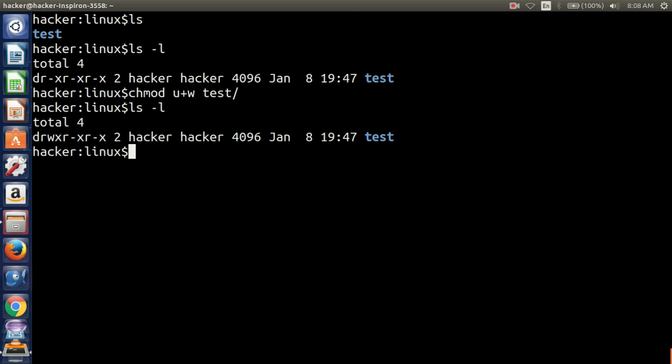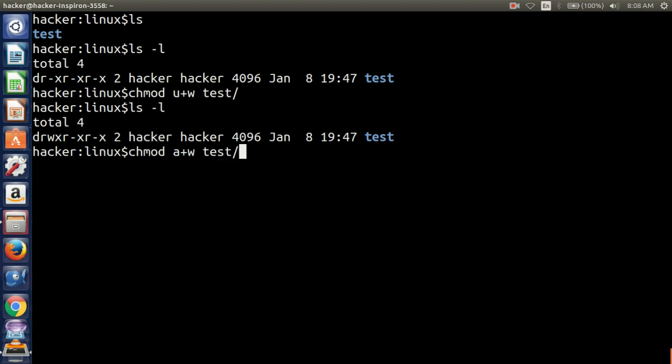Now if I want to give permission to every user to write into this folder, it's very simple. We use the command chmod, and a is for all, and I'm giving this permission to all, that's why I will use the plus sign. And the permission I want to give is to write into this folder, so w, and then the folder name.